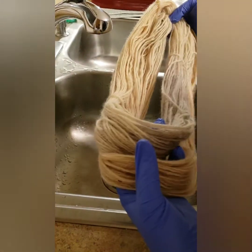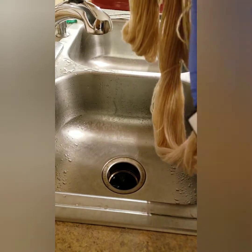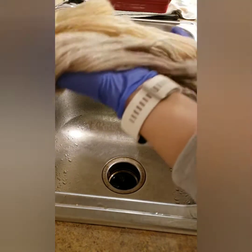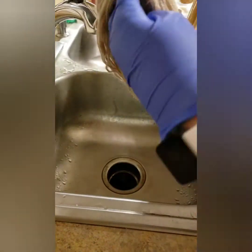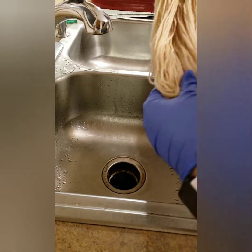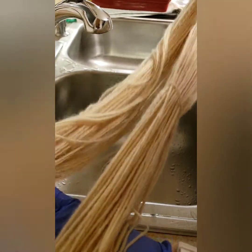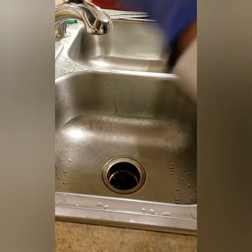I'm pretty sure that I don't have to remordant if I want to overdye, which is to just dye on top of a dye. I think I might stick it back in. And leave it. I don't know, what should I do? That green is just really green. I might stick it back into the avocado and the rose for a while, and see if I can't get more color. Leave it until tomorrow afternoon, because I feel like I want more color in here, if I can get it. Yep, that's what I'm gonna do. I'm gonna stick it back in.